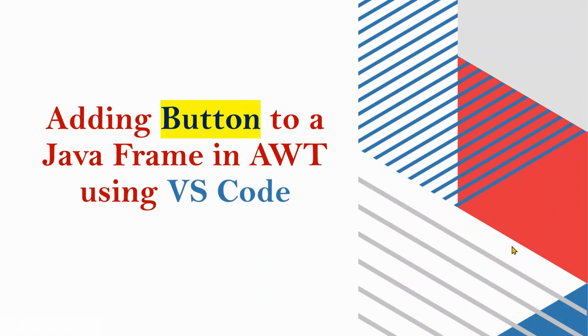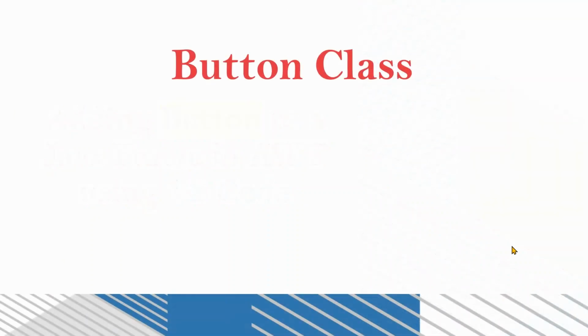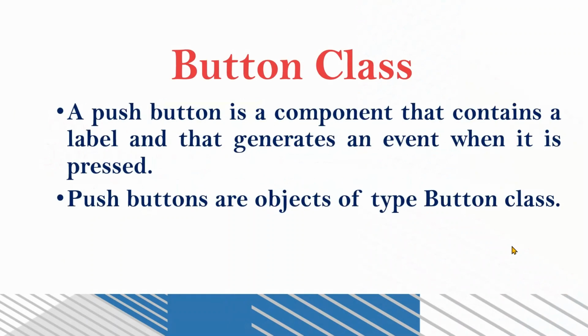Today I will teach you how to add a button to a Java frame in AWT using VS Code. Now we have a button class in AWT. And what is a button here? A push button is a component that contains a label and that generates an event when it is pressed.